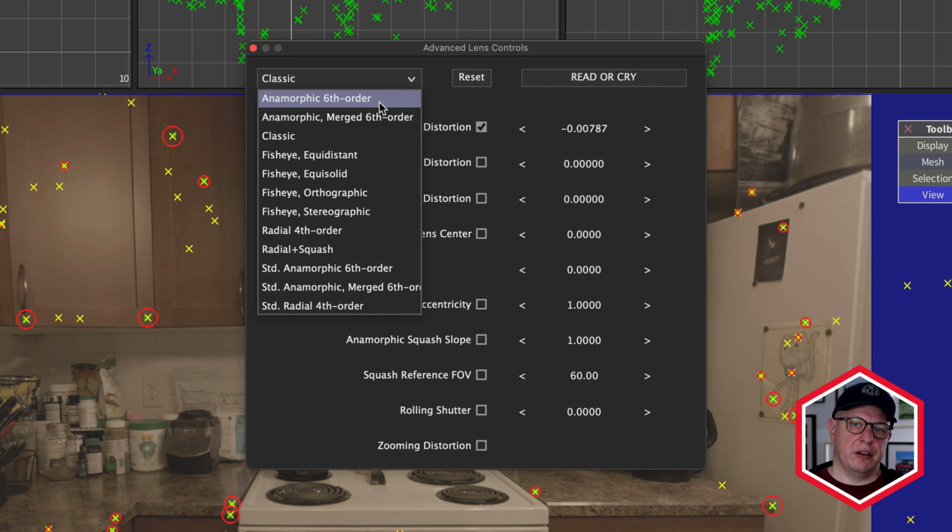To give you a practical example, if I want to use the lens undistortion node in Flame, I need to use the standard radial 4th order, the standard anamorphic 6th order, or the standard merged 6th order for that to work. If and what kind of restrictions apply is something I would encourage you to test out for your specific workflow. And at the end of this course, we will have a proper walkthrough of the most common applications used in conjunction with SynthEyes.